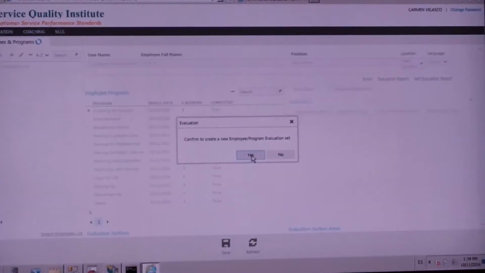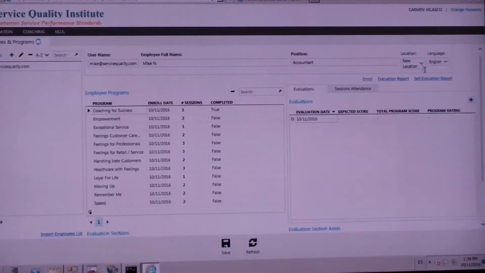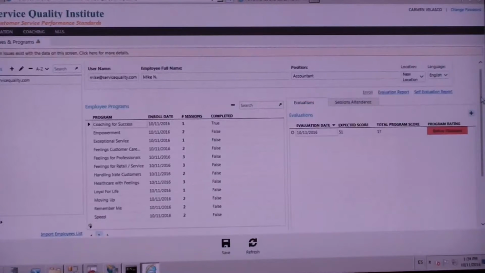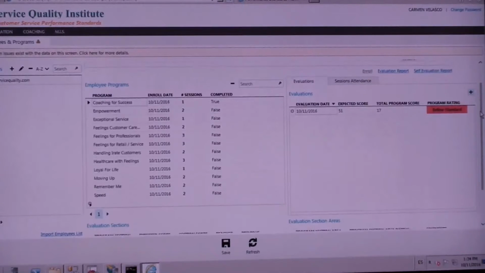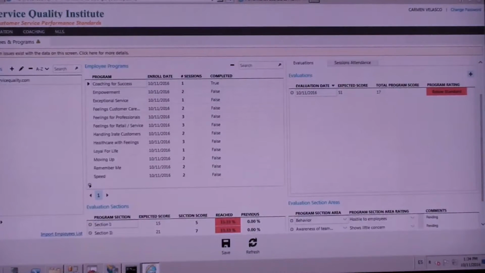The system is going to get all the information for this coaching program and create an evaluation set for the employee. You can see now that at this date, we start evaluating this program for this employee.